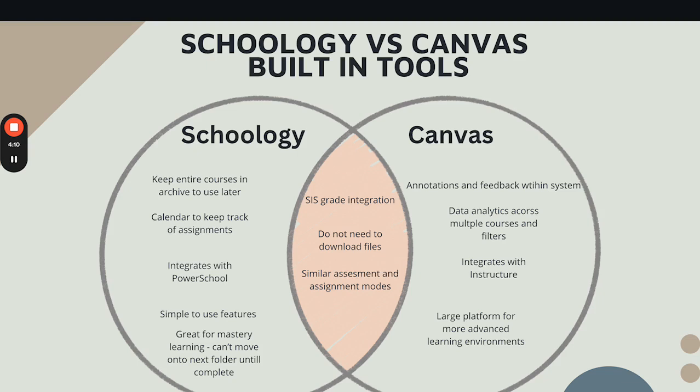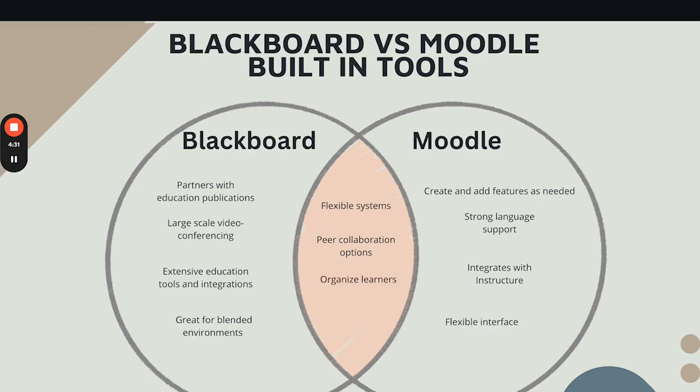You have really high-level annotation and feedback systems. But the key thing is that they both integrate into their systems really well. So you can use your attendance in the same way as their grading. And then both of them don't need to download files, which is not the case in some of the other LMSs. And then they have really similar assessment and assignment models.